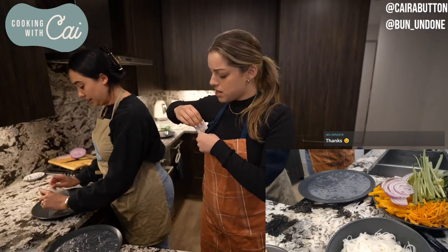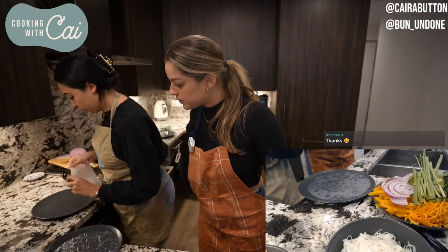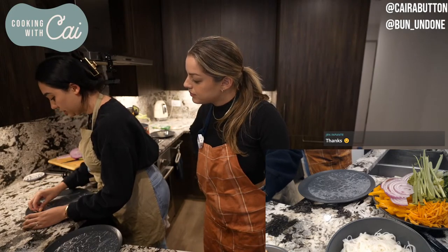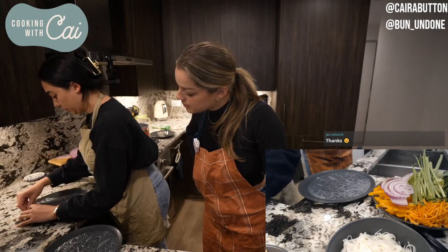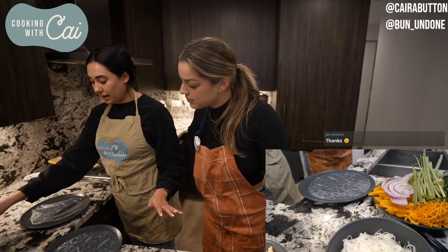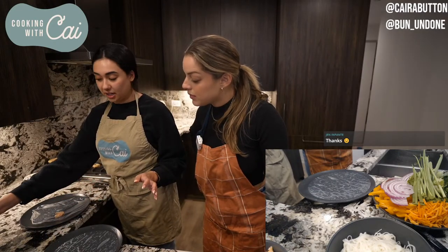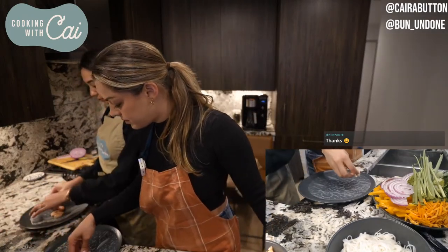Hello from me. All right, this one, mine might be a little bit soft, but we're going to make it work. My issue is I overstuff these things. Start small, because these are smaller than regular wraps as well. Mine's quite sticky, but we're going to make it work. You can put in whatever you want, but I'm going to start with a base layer of shrimp just because they look pretty, because they'll be what's on the outside, and then I literally just fill mine with veggies. I'm going to kind of copy you. Look at that. Looks pretty.